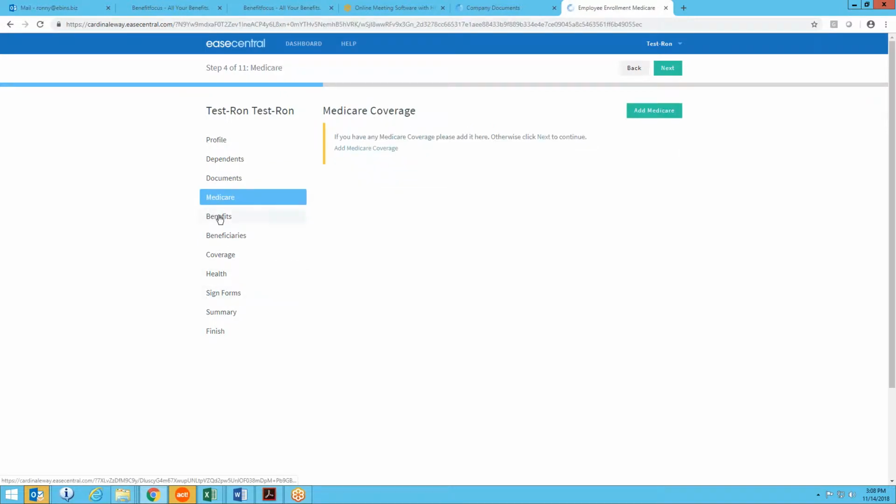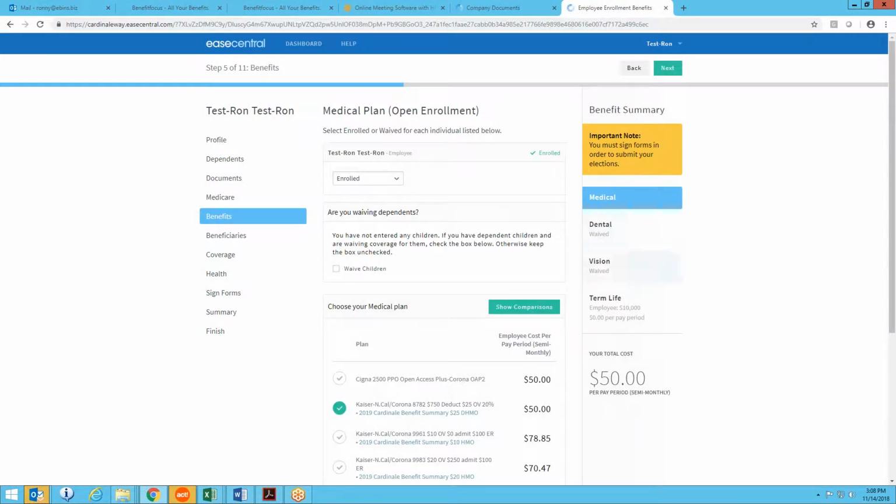Medicare, it's not benefits. Okay, this is the screen for every employee, where they're going to waive or enroll in a benefit. In this case, everybody's going to have 3 options: medical, dental, vision, and MetLife Term Life. MetLife Term Life, start with this one first, is based on class. And since we already have this in the computer, it should automatically pull up. If they're a regular employee, it's 10,000.